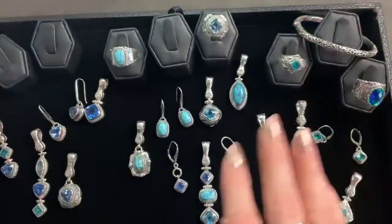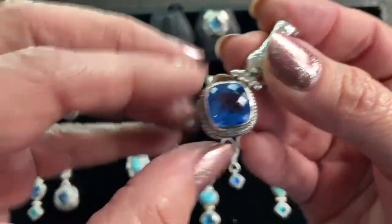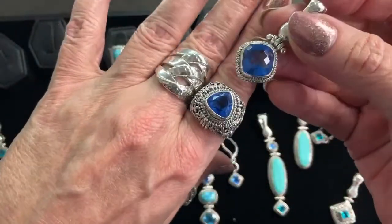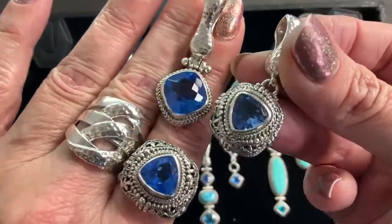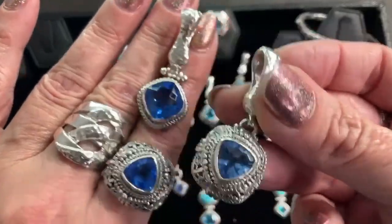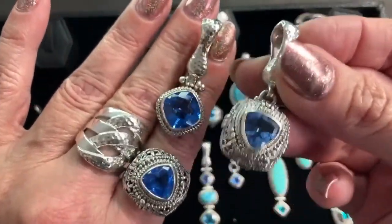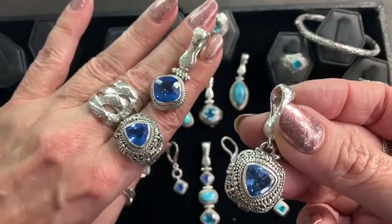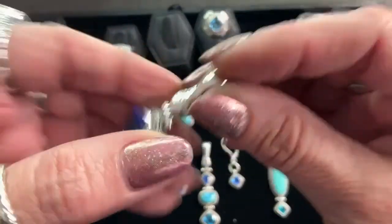Okay, and don't forget, we did this one. So with the blue quartz, you know, if you don't want all that work and you wanted something a little bit more contemporary, that gives you that other option. See, with it on point, that totally works, right? And that's $69.99 for the single stone pendant.